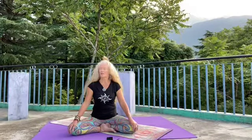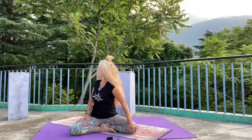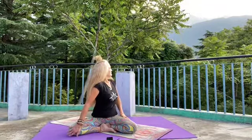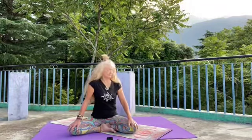Gently, when you're ready, introducing movement into the fingers and toes. Gently rolling the head from side to side. Raising the right hand above the head. And rolling over onto the right side body.